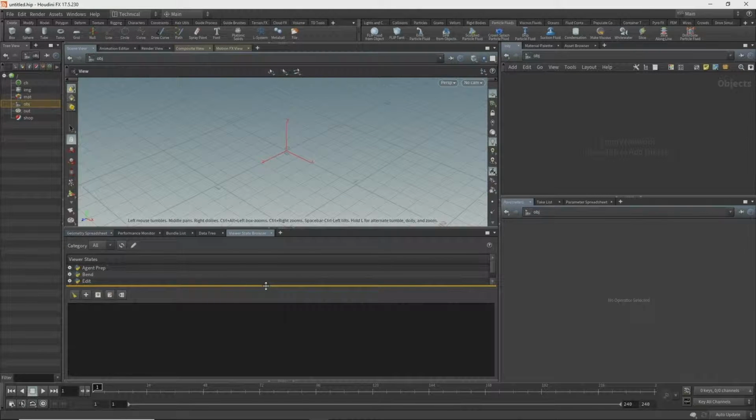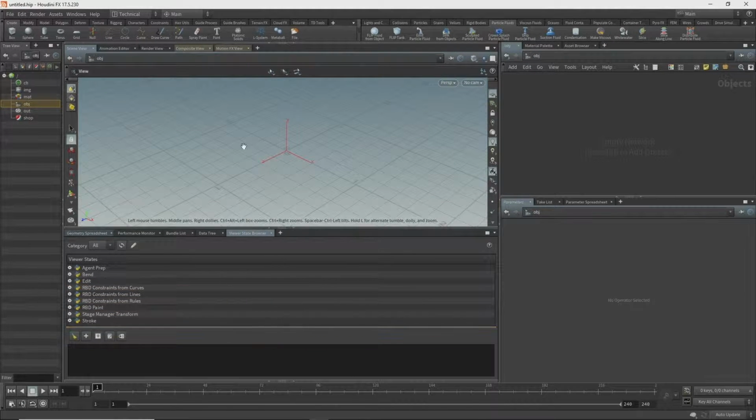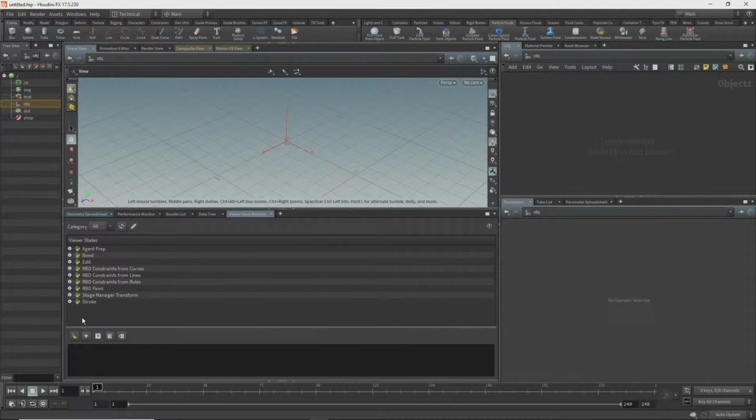Viewer states as of Houdini 17.5 no longer need to be bound to a node. And they give us a way of interacting with the viewport, where we write the code. We can write our own Python with PyQt bindings, and you're going to see a lot more tools in the future that are using this. One that actually does use that is the stroke SOP.